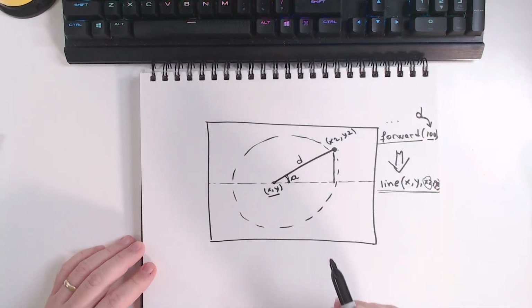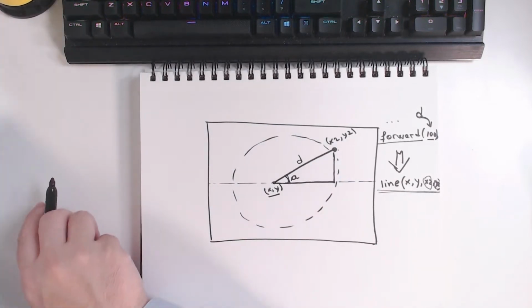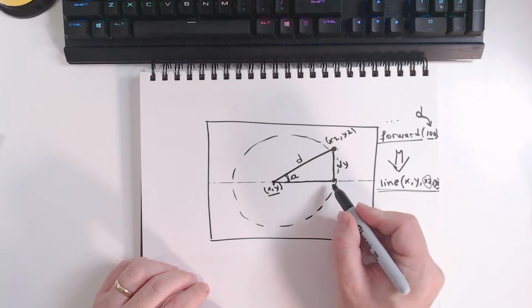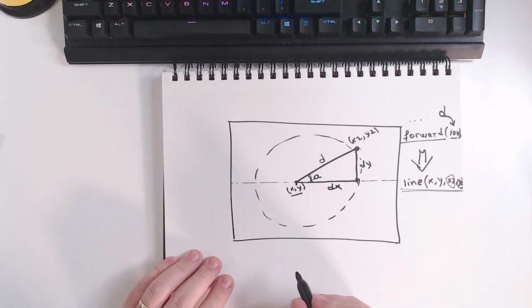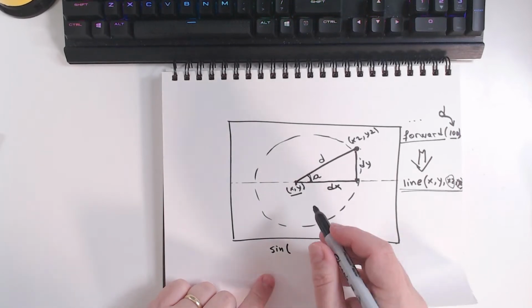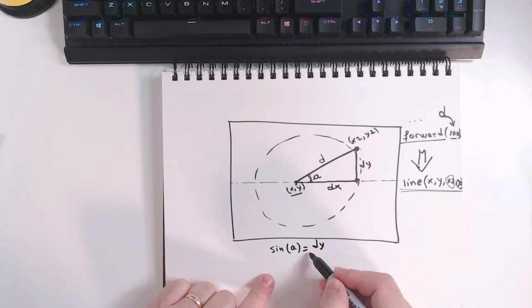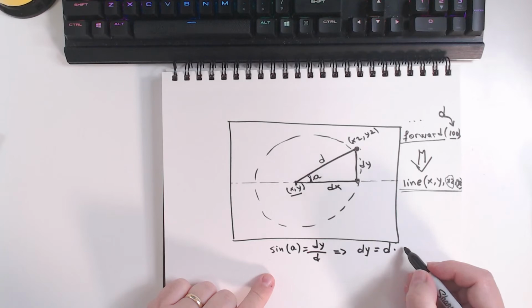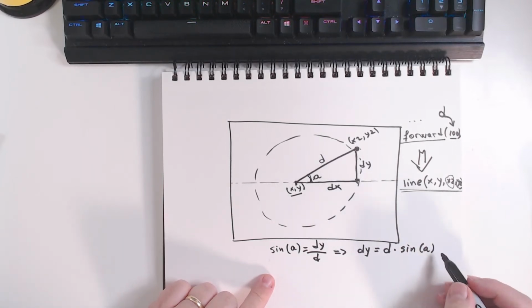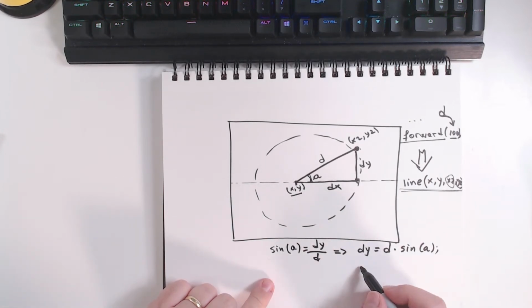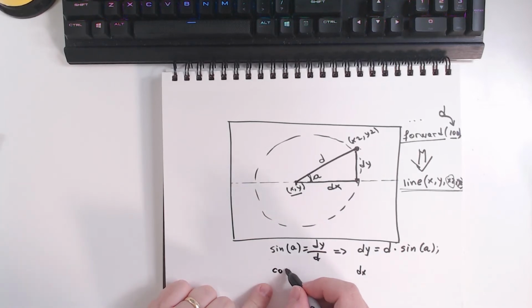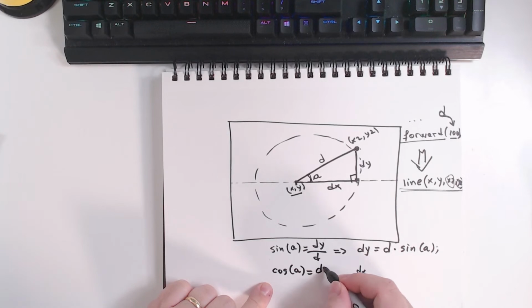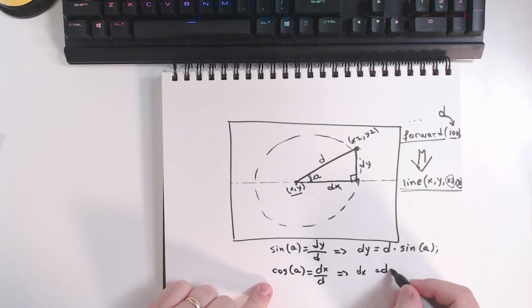We can just imagine we have here some lines. So this line and this line. Eventually we can name them. This one is the vertical one, right? dy. And from here to here is the dx, to say it like that, right? And we know that sine of angle A is dy over d. From here, we figure out that dy is d times sine of A. That's a pretty important formula that we're going to use. And then in the same way, we figure out dx, because we use the cosine function of the angle, the adjacent leg in this right triangle, dx over d, which means that dx is d times cosine of A.